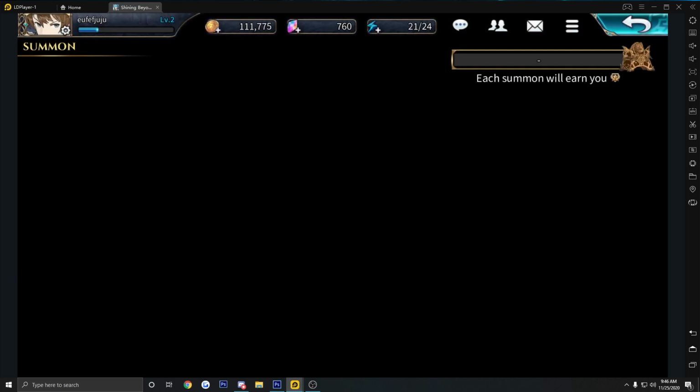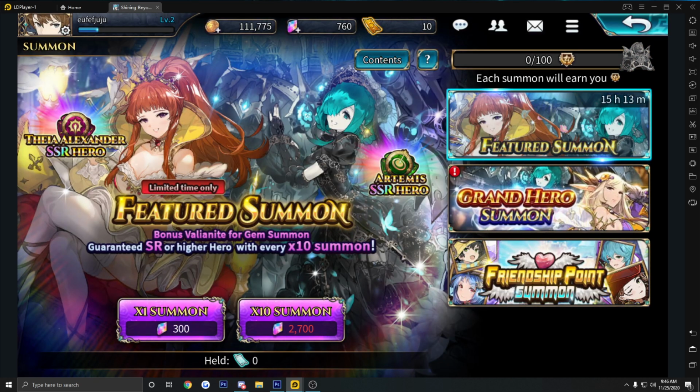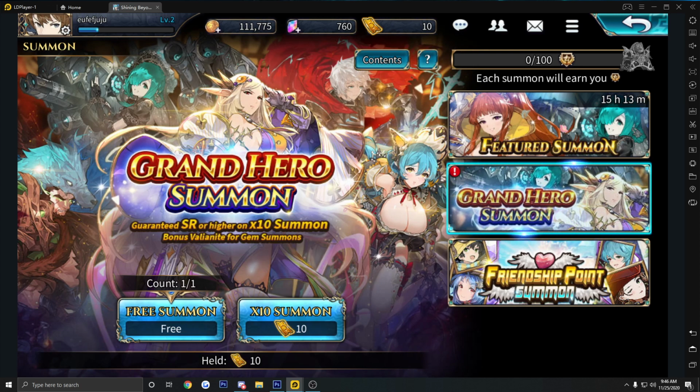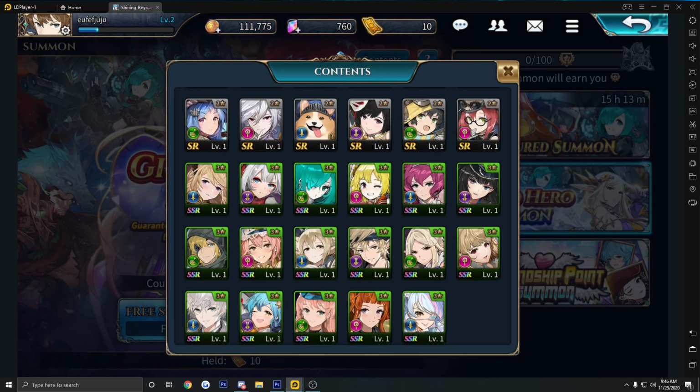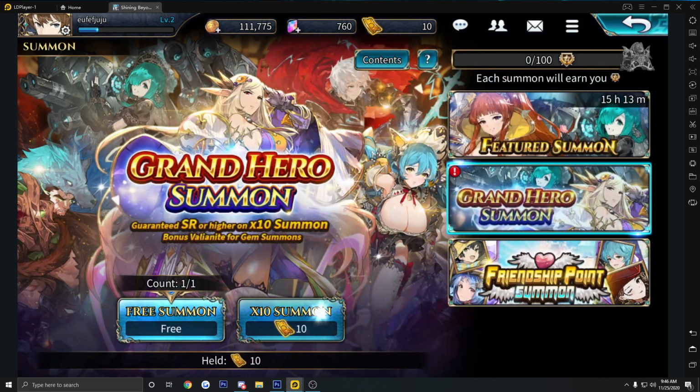So if we go to summon, you'll see here we can only do 2 summons. But we should have enough to do a full multi, I do believe, from the pre-registrations. But you do have tickets as well. You do have your times 10 tickets. You're guaranteed an SR or higher for a multi. It shows you what's in the banner. All these different units. All the different available SSRs. And then just go ahead and click summon.